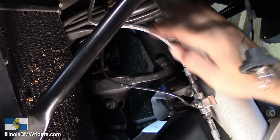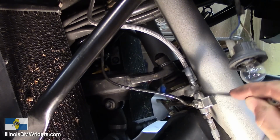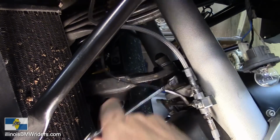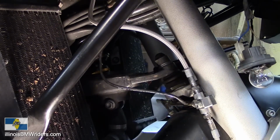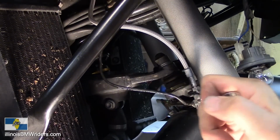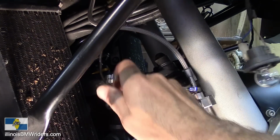Now you're probably not going to have this big bend in yours. You're not going to have this huge curve going on in yours because yours probably isn't a lowered bike. I don't know. It's going to be a strange situation going out for a ride on this thing. I just hope that this guy doesn't ever go over any speed bumps. Otherwise, he's likely to wreck. I think when I measured it, it's about 3 inches to the lowest point on the bike. That is not very high. I'd be afraid to go over hills. If you own an LT, you already know how bad they scrape as it is.